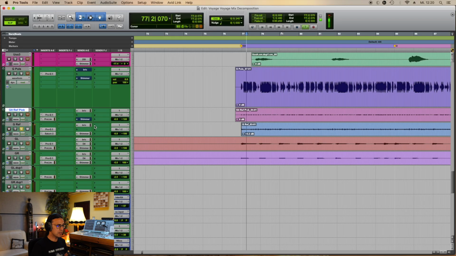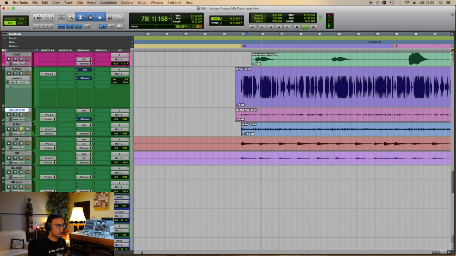What do we have here? A little atmosphere guitar. I really love that line. You cannot really hear it that well because there's so much going on, but it's just adding, again, a tiny little bit of something to the overall atmosphere.